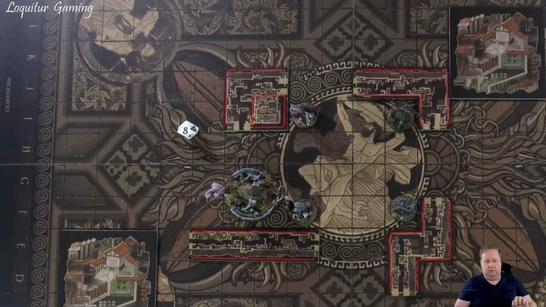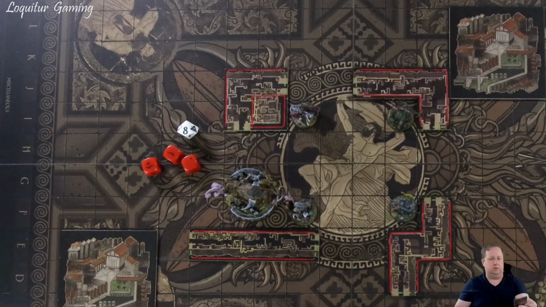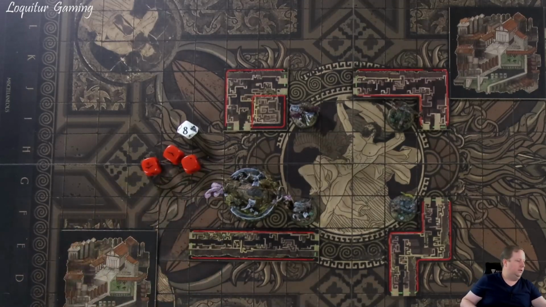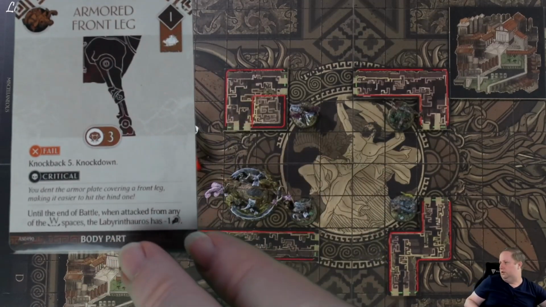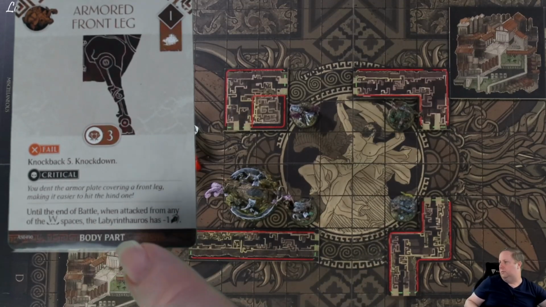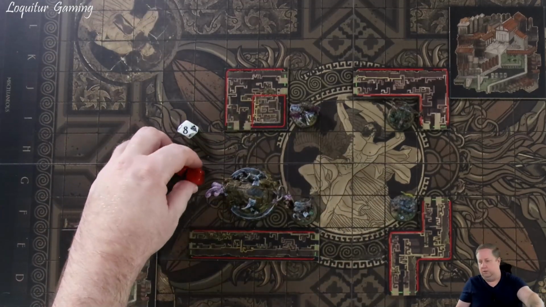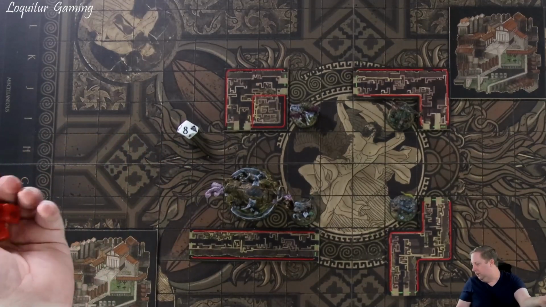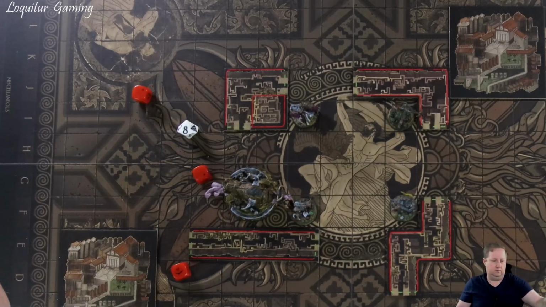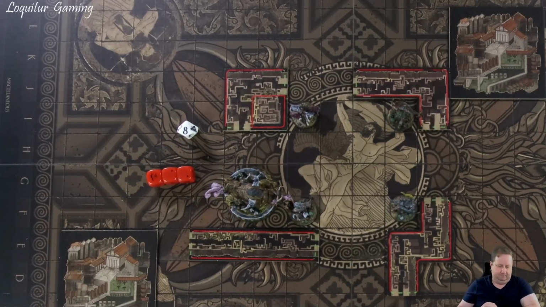Switch our BP card. Let me set my dice. So I get 2 dice for the boat mace and 1 for my Titan. BP card is Armored Front Leg. Has a fail condition. Oh, the weakness spots would have been nice on a crit. With only 1 rage, we have no rerolls or anything here. And we only got 1. Oh man, this is kind of terrible.